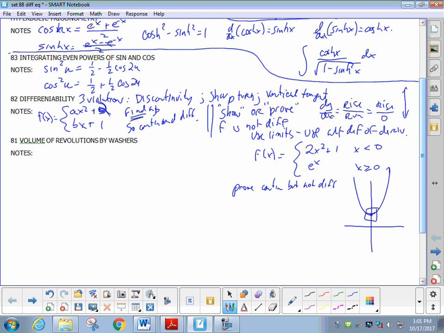I don't know. Prove. Now, when you prove the derivative doesn't exist here, remember the alternate definition says take a point of interest, 0, and another point on the curve, draw the slopes between them, and then take the points closer together. That is the part of the derivative. Slope between 2 points becoming slope at a point, right? Now, if I did that on this side, it might be different than if I took the other point on this side and drew the slopes and saw what happened with the approach.